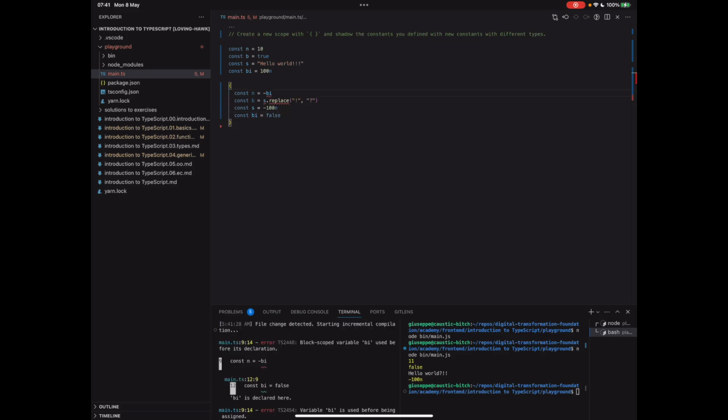Now there is some confusion being caused by the overlap, because in the scope here, by trying to access bi, TypeScript now gives precedence to the bi defined in this scope and says, yes, but you cannot use that bi because n precedes the declaration of bi.